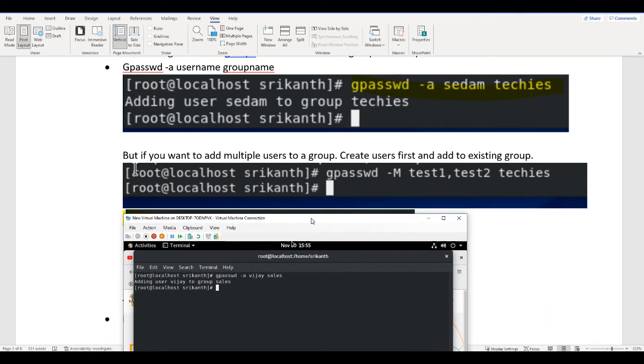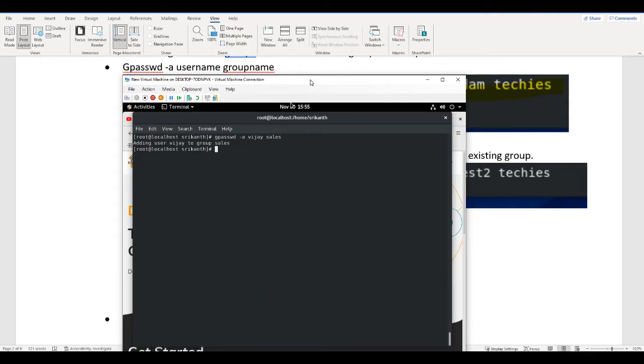Now if you want to add multiple users, let me check if I have multiple users. I created two users, user1 and user2. Now I will add them using gpasswd -M, with capital M. If you use small m, it will not work; it is case sensitive.